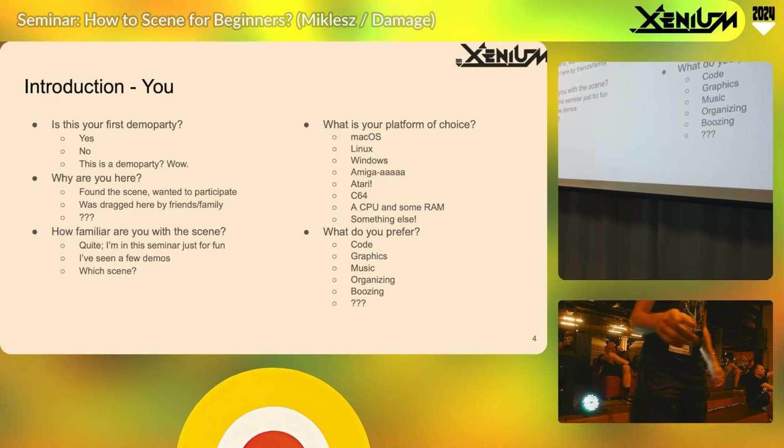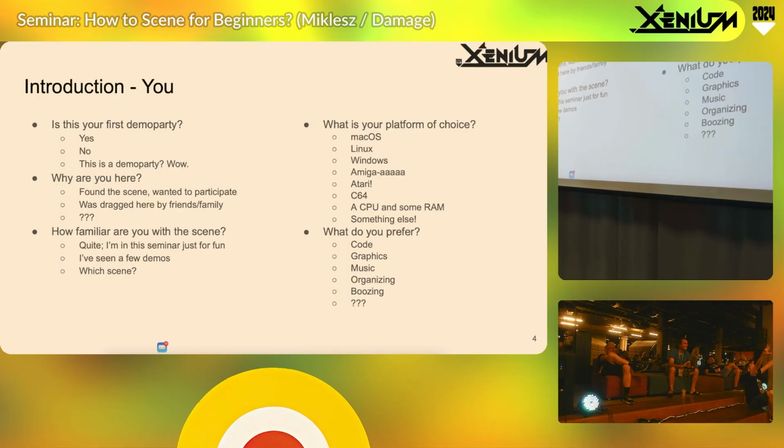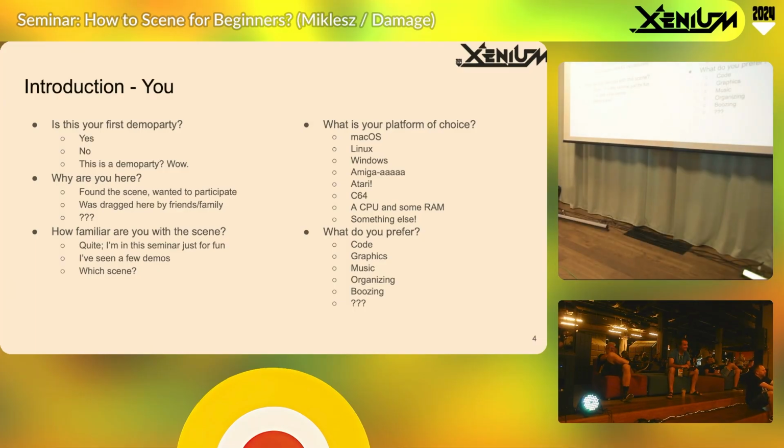Me. Okay. Windows? Yeah, I expected this. Amiga? Yeah, of course. Why not? Atari? Okay. Commodore 64? Cool. That's great. And something else? Spectrum, whatever? Spectrum, yeah, sorry. That's great.